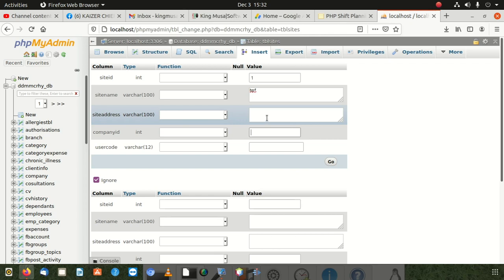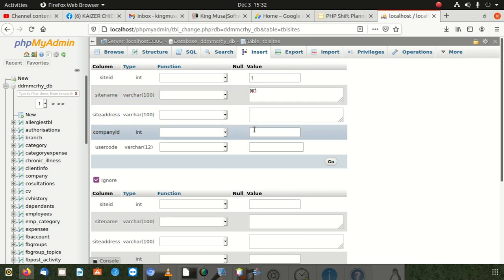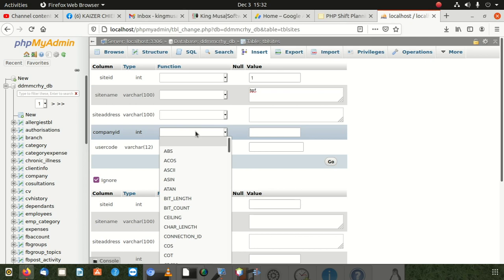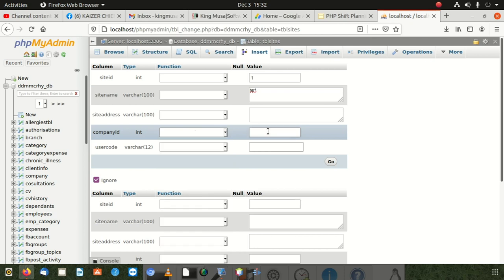Company ID also should be here. It should be something like maybe 2, whatever you want. Maybe we can click here and no, we don't have anything like that. We can just save. We will see that after.